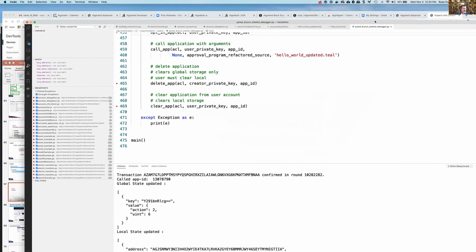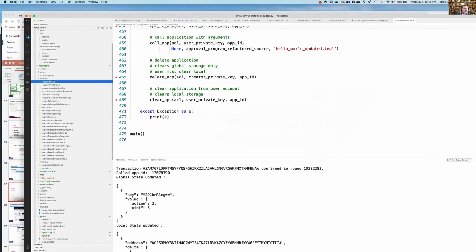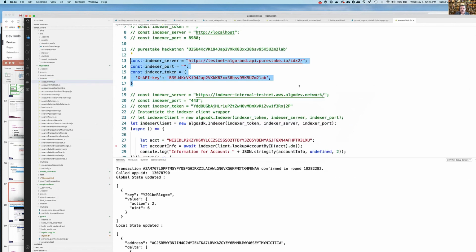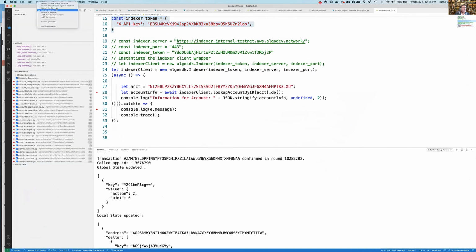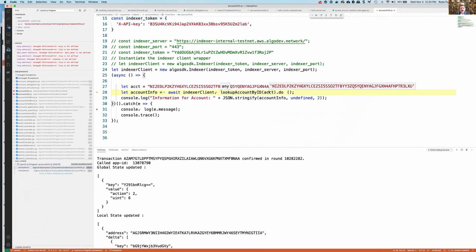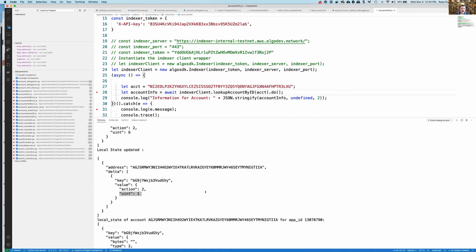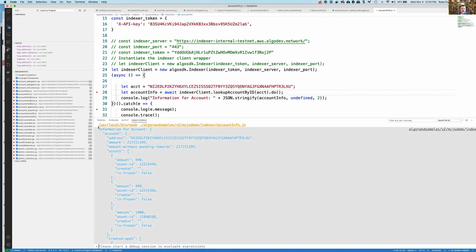code to access something like this, let's go over to our last language of the day, JavaScript, equal opportunity employer. So this goes ahead and retrieves the info. This is an example using the PureStake indexer service. If I go ahead and just run this JavaScript program, to get an idea for what you can do here, you have a lookup by account ID, a very simple query, but it brings it back really, really quick. And then you can see that information print off down here in the debug console, the listed account information.